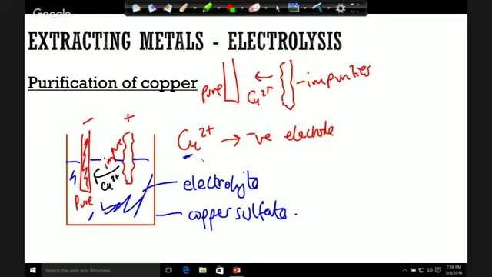It's really common in the exam for them to ask you which electrodes you should put the pure or impure copper on, or they may use a wrong electrolyte. They might use something like silver nitrate and ask why that is a problem. So hopefully some of that's sunk in for you.